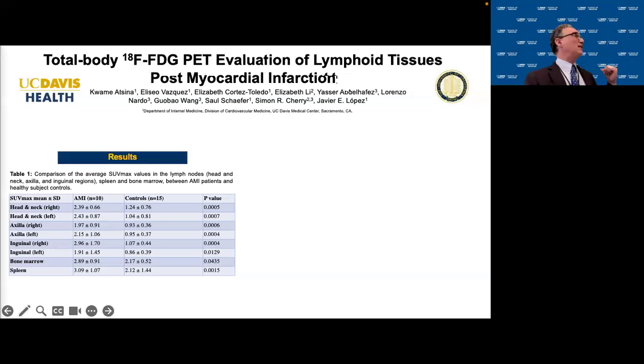And so this is the first study we did, looking at 10 patients who just had a heart attack, and 10 days later, after having a heart attack, they come back to the center to do the PET scan. And we compared it to 15 patients who did not have any heart attacks. They're healthy. They're not even patients, they're healthy controls. So people who agreed to do this while they feel well and don't have medical problems, so we can have a comparator group to the people with a heart attack. That's how this is designed.